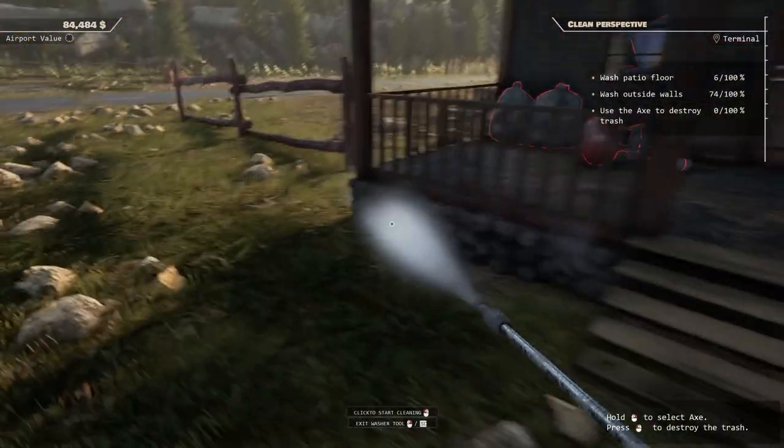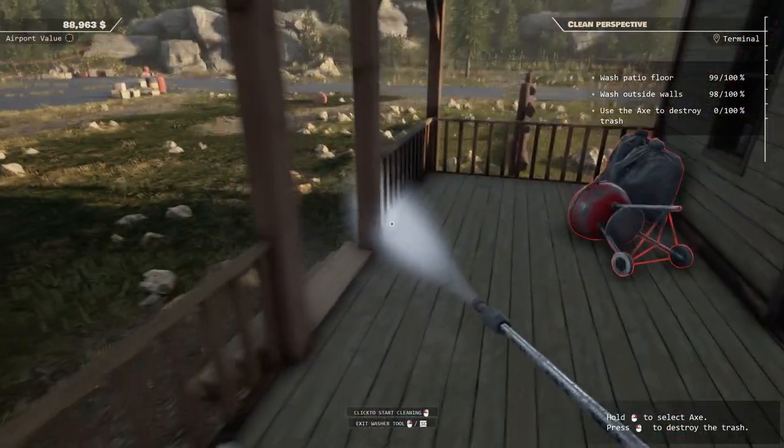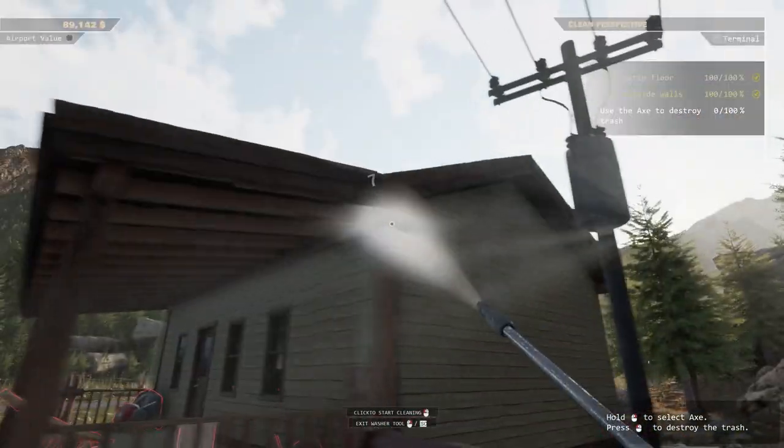All right, we got to do the porch as well. Oh, it's dirty down here, lads. It is dirty. All right, 98%. I think just these railings to do. 100%. There you go, 100%, nice.